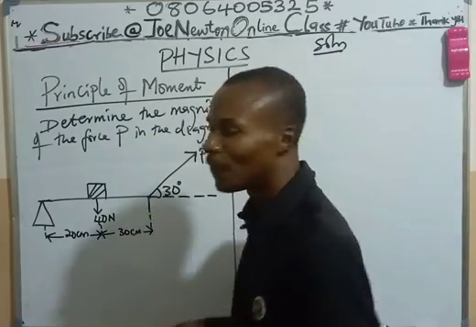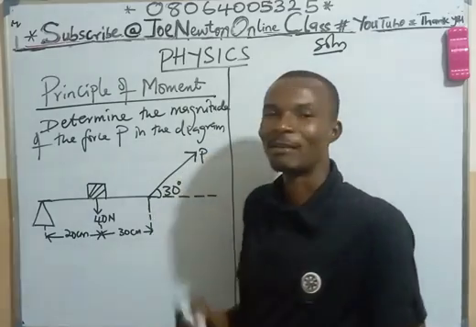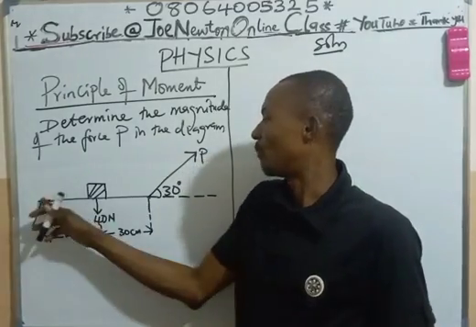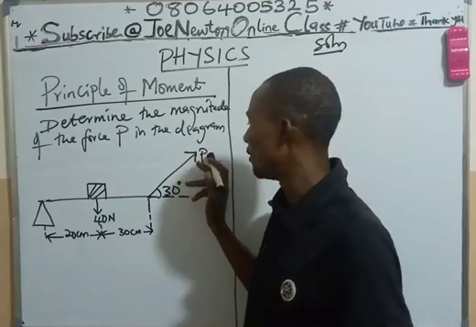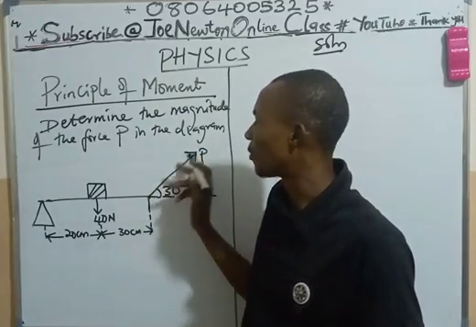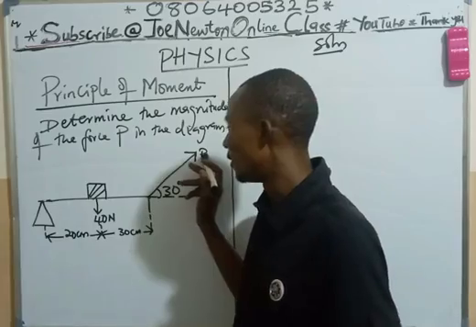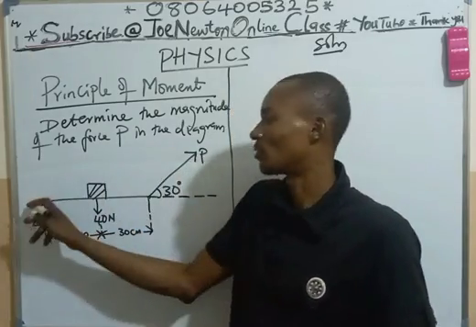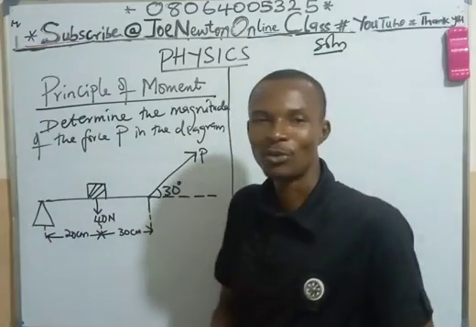we observe, first of all, this force P is not perpendicular to the point here, the pivot. So we have to resolve this force P, the resultant force P. We have to resolve to find the perpendicular component, that is the vertical component of the force P, with respect to this pivot. So we have to resolve this first by resolution of vector.